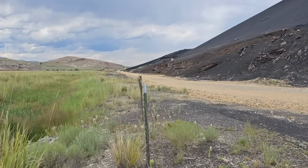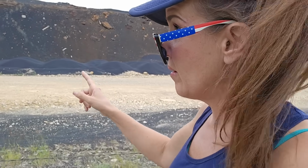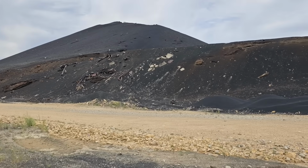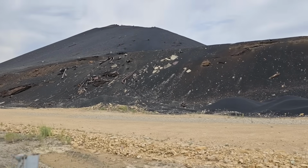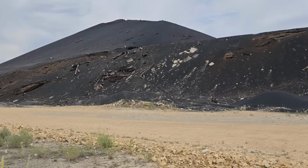Speaking of toxic messes, I actually think this slag heap is absolutely fascinating, and I would gladly hike right up on it. Frankly, I'd climb all the way to the top. This is stuff we don't like to think about. These are the byproducts of all the fancy gadgets we enjoy every day in our modern lives. Like the cell phone that I'm talking to you on right now is full of all kinds of minerals that unfortunately have to be gouged from the earth in one manner or another. And sometimes the process leaves some pretty unsightly remains behind.